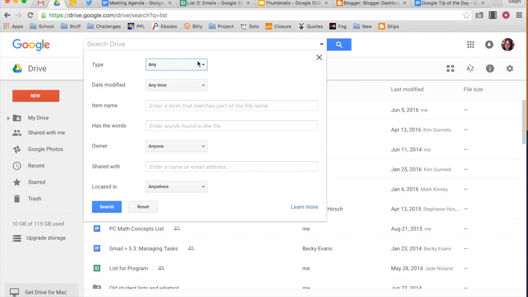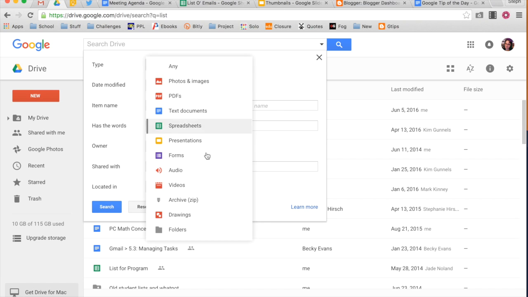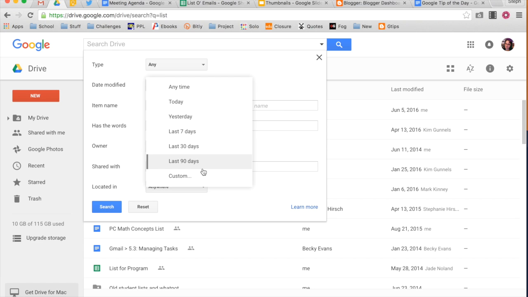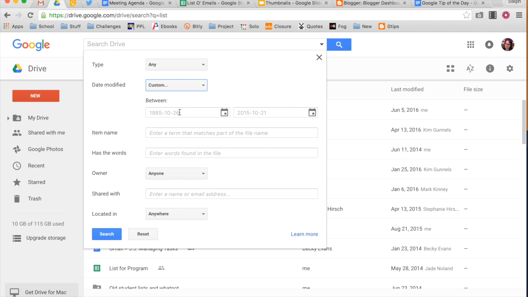And there are also some more search tools you can use that allows you to get to more types than were shown initially. It allows you to find some dates. Custom date is kind of interesting. You can do it between certain dates. You can type in keywords for the file name. You can type in keywords for the file itself. You can search based on owner, and you can even do specific person. That allows you to type in a specific editor, as well as shared with, things that were shared with others, and the location as to where it is, if it's in starred or if it's anywhere.